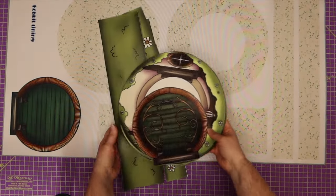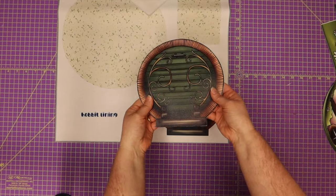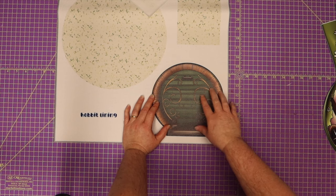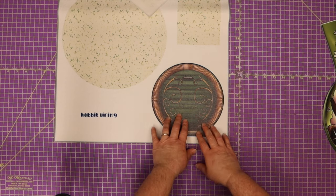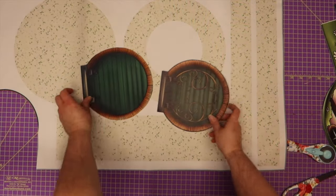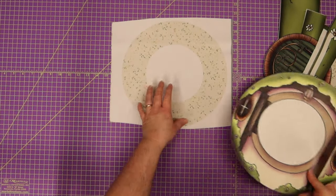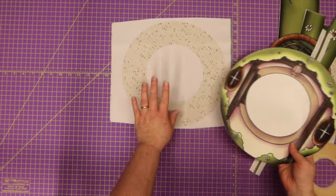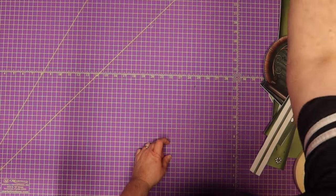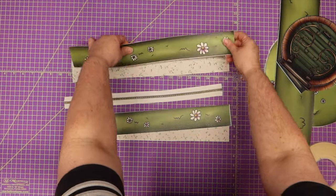Now we're going to take our lining and outer panels and use them as a template. Take your outer door piece to your lining door and line it up — you'll see how they're just a smidge bigger than our outside panel. That's why you take your outside panels and use them as a template. Just cut around it. Take your outer pieces and do the same thing to the rest of your lining panel. When you're cutting everything out, your front panel and its lining — save those for a minute. Don't cut it out yet; I don't want you to cut it and then find out the white's not matching with the front panel. We're going to grab our outer and lining zipper gussets — you're going to have two outers and two linings.